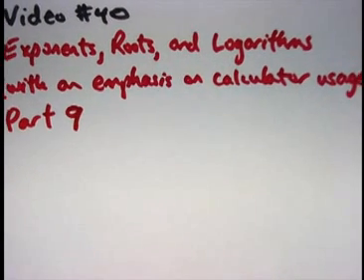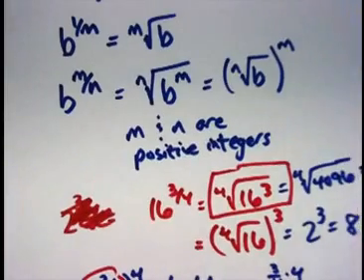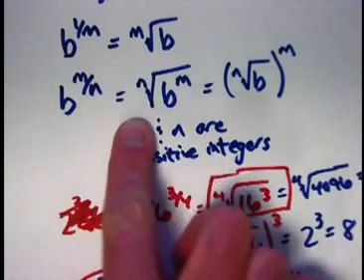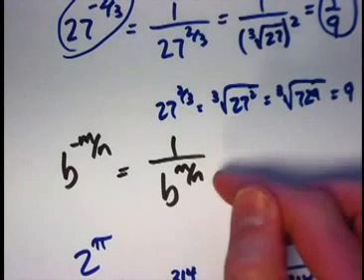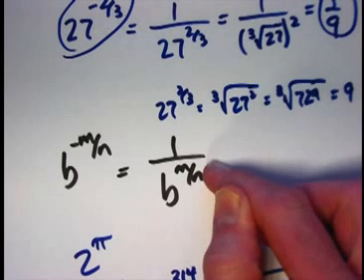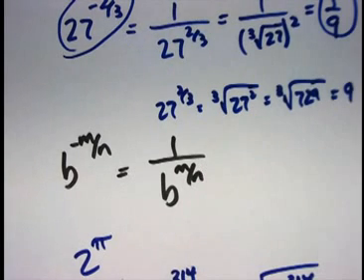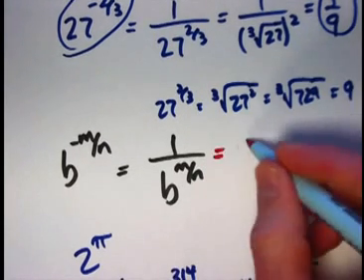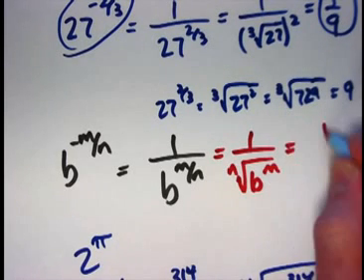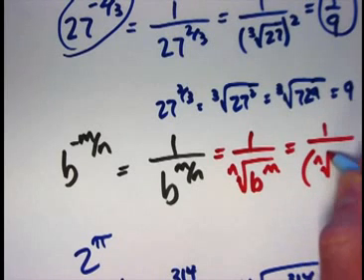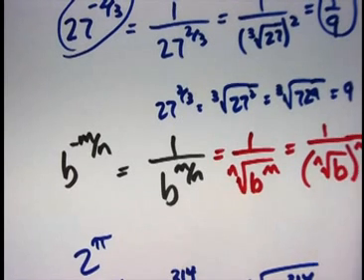In the last video, we looked at what it should mean to raise a number to a rational power in this way, a positive rational power like that, and then a negative rational power, based on this definition and the fact that I know what it means to raise a number to a positive rational power. I guess I can fill that in more. This can be thought of as either this or this. Those are going to be equal to each other.